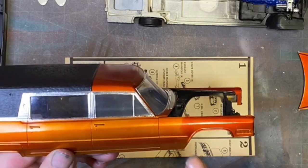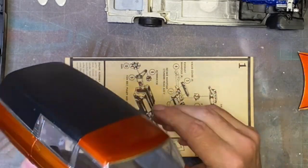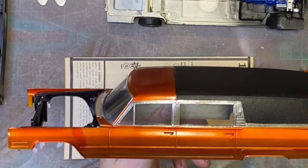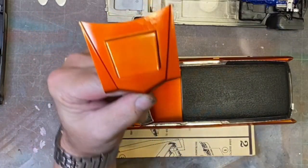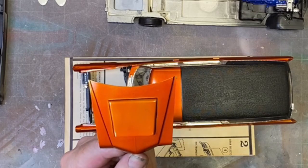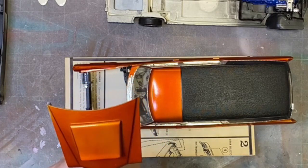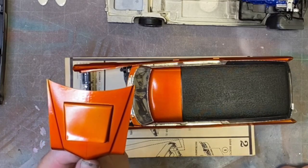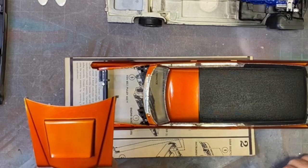As you can see, I got three different tones of colour. It's not only just here, on the other side as well. Looks even worse, but you can see it better on that side. So why did that occur for me? Well, simple reason. Right at the start in the other video, I had an issue with this. The paint wouldn't hold on there very well, and it all came off, so I had to redo this. I thought, what's the best way to redo this? I know, I'll put it back on the car, tape off the area of the car so I don't get it all over the windows and everything that I've put in there. That was the big mistake, wasn't it?